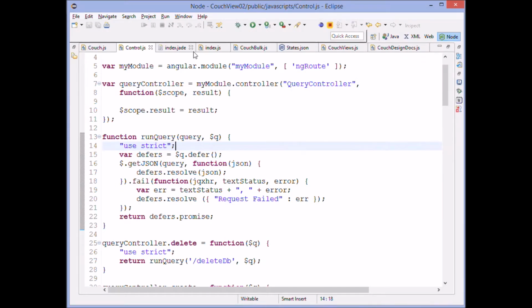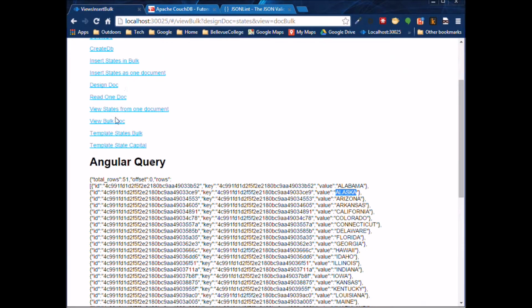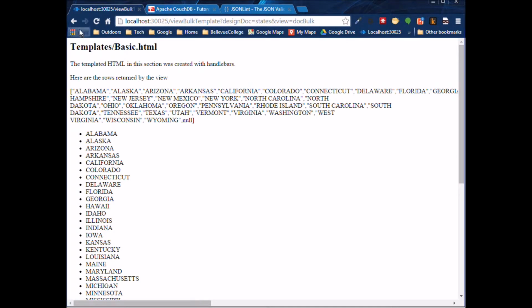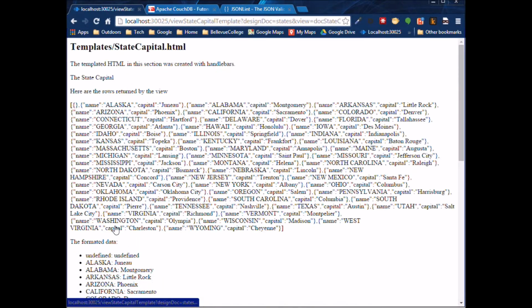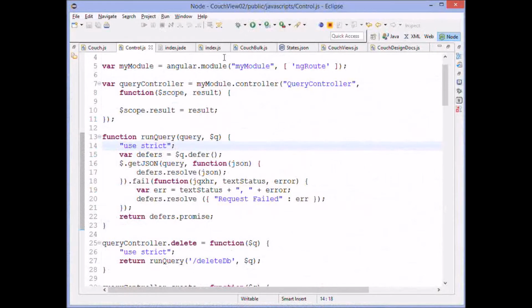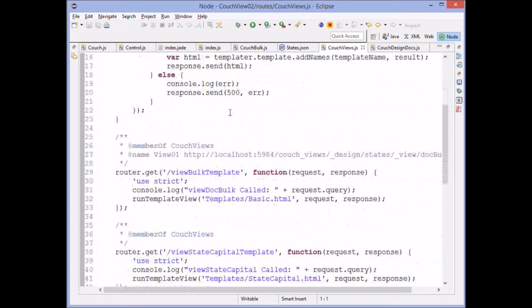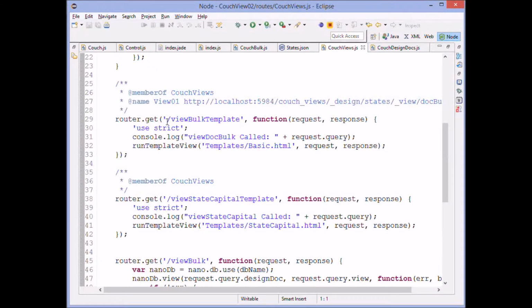And then finally, let's come back over here, and you can see that we're still able to use the templates if we want them. So how did those views look if you were doing the couch views? Remember I put them all in this new file called couch views. Well, here are the template ones.